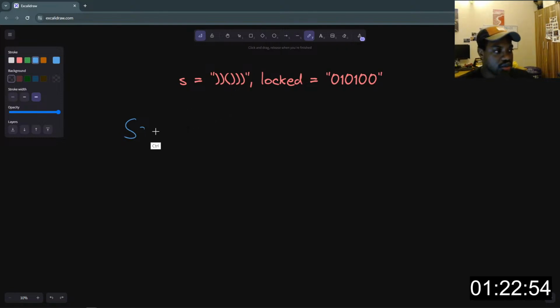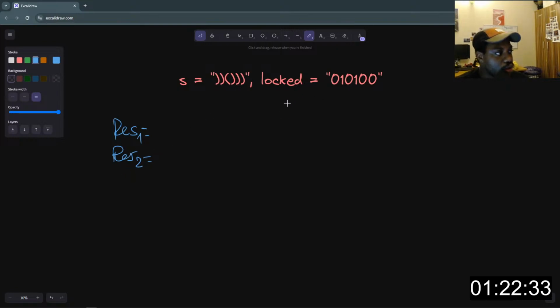Instead of calling it S, I'll just call it res, for the resulting string at the end. I'll call this res1 and res2, so this is result 1 and result 2.